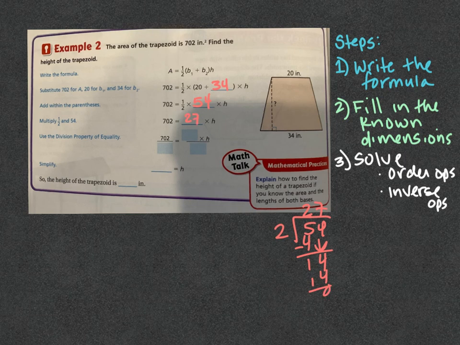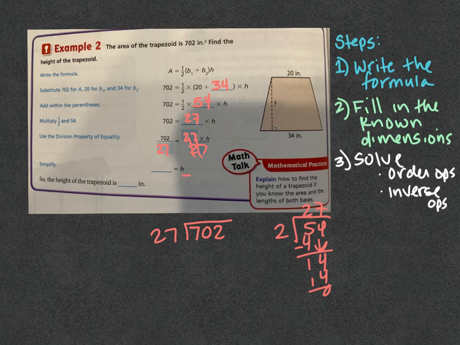Okay, this is where now I need to use inverse operations to isolate my variable, because on this side of the scale I have 702, and on this side of the scale I have 27 times h. I need to do the opposite of times 27 to isolate my variable h so I can know what it is. So h is being multiplied by 27. The inverse of multiply by 27 is to divide by 27. If I do that to one side of the equation, I must do that to the other side of the equation, and that's going to cancel out on that side, leaving me with just h. And I just need to do 702 divided by 27.